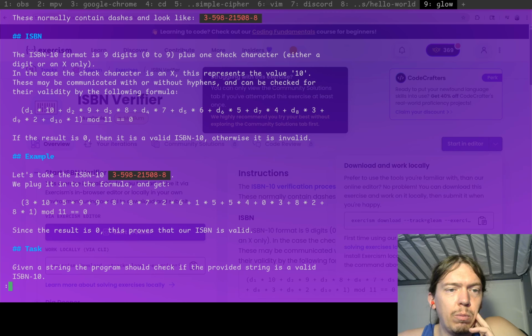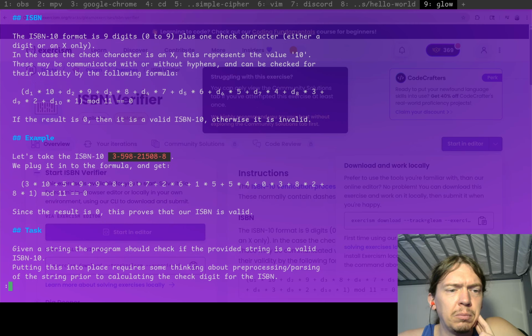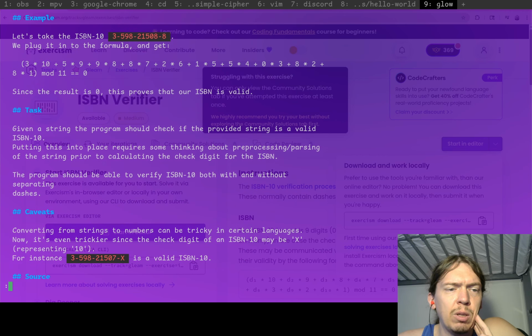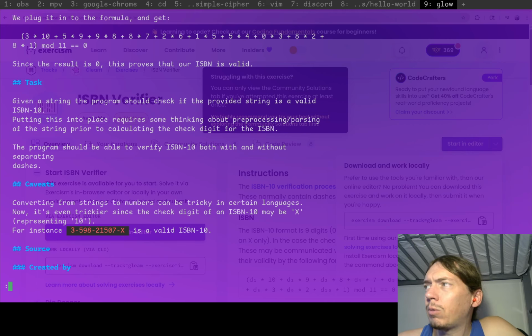Yeah, it looks like a straightforward formula, I guess. Putting this into place requires some thinking about pre-processing and parsing of the string prior to calculating the check digit for the ISBN. It doesn't really sound like a medium, it sounds like an easy.